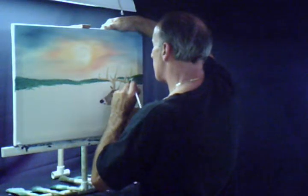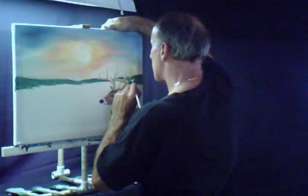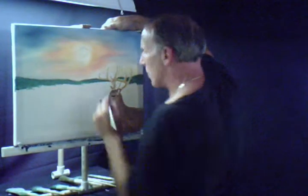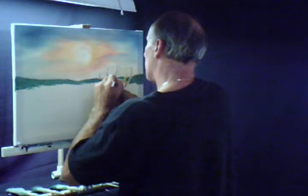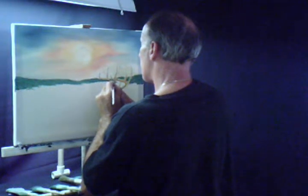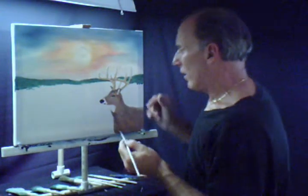Antlers. I'm going to fill that in. Maybe right in there. Stick the corner of it. Use two hands for this. Fill that up. It's kind of the only problem with doing this. You put the animal in first.